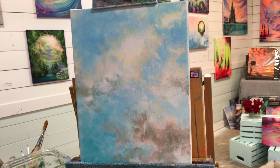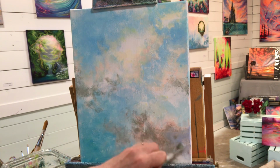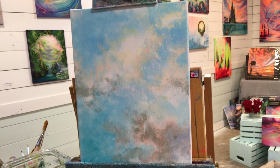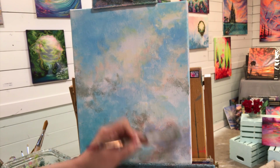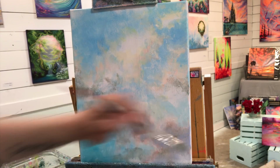And what I'm going to do is take a little bit of my light blue violet and white. I'm now going to add a little bit of this. Soft little circles. And look at how pretty that looks over top. So you can see the importance of layering colors. You don't want to apply too much paint. You want to build it up in soft layers. That way you're just enhancing the color that's underneath. You're building it up. And they're all complementing each other.